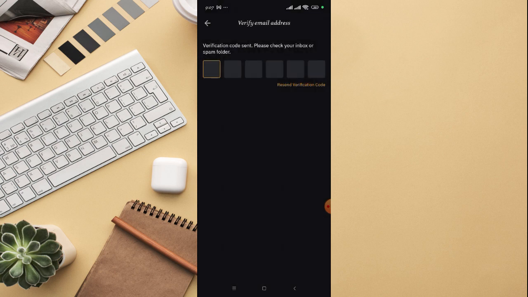So the next thing you're going to do, just check your email to see the code they sent to you. You can see my phone just sounded. So put in the code, and once you input the code and the code is verified, you're going to see a page where you can actually add your phone number to your Bybit account, just for more security for your account. So this is how you can set up or add a phone number to your Bybit account.